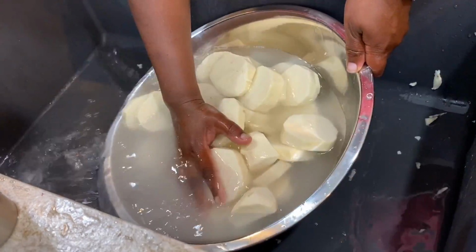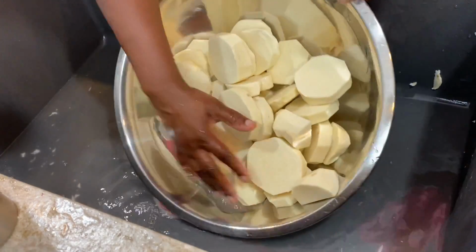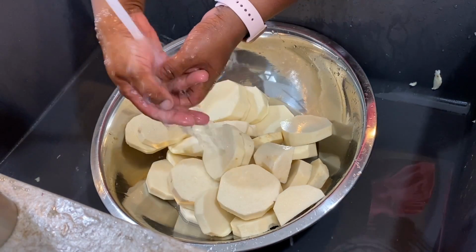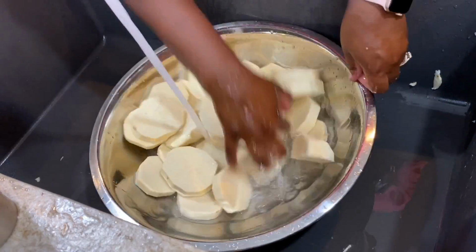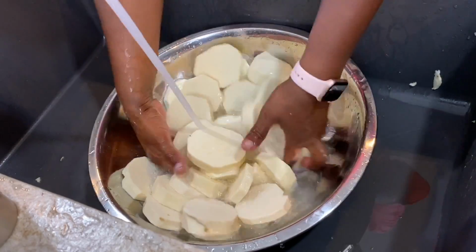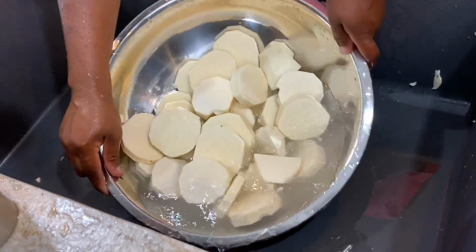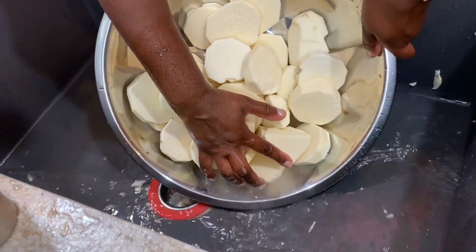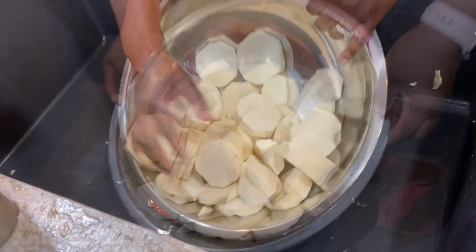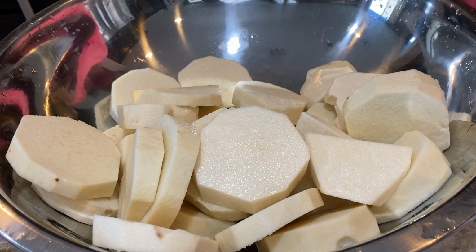And I'm going to give this 2 rinses like I did with the previous one. And also, I am going to try and make sure to add a little bit of salt to prevent further oxidization. Sometimes, like I'm saying, you don't need to, so you have to study your yam. But of course, if you add the salt, it is better, because whether it was going to get oxidized or not, you make sure, you know, just a little bit of salt. It's not going to be the kind of salt that is going to make your yams salty when you boil or fry it, because it's not even enough for cooking. You would still need to add something to it when you're ready to cook.